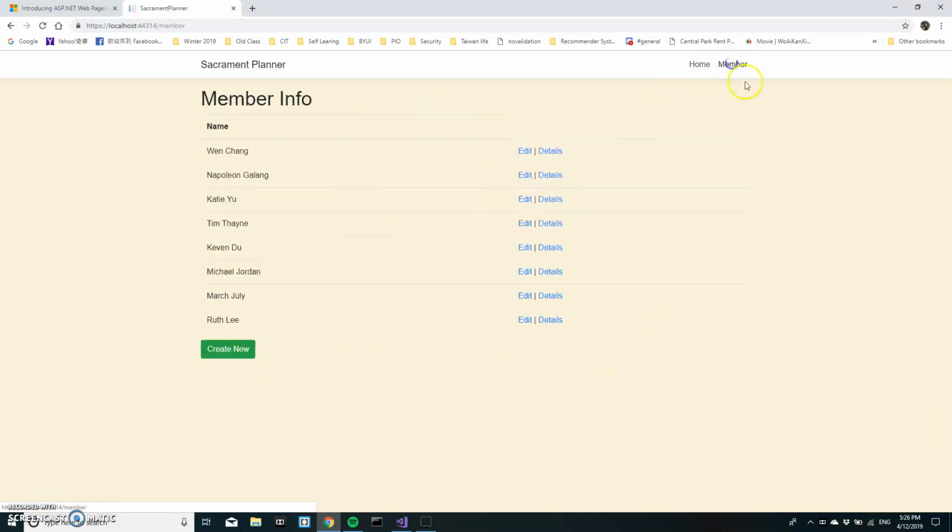And so we can do the same thing with the member table. We can create a new member and then say Katie Cheng. And then we can click on the create and then refresh the page. We can see the new member here. Look at the detail. It displays the name for the member and also the member ID. And we can also click on the delete to delete the one that we just created.